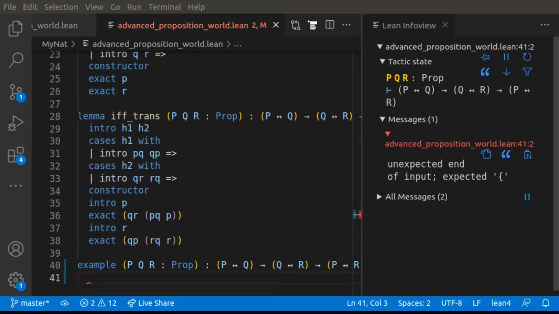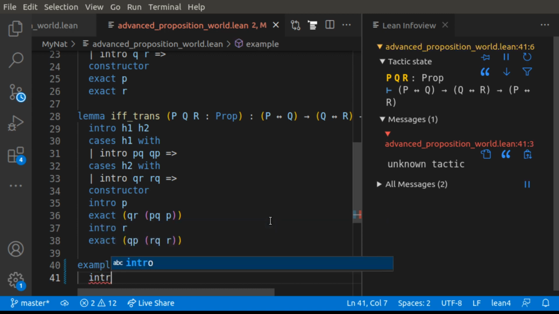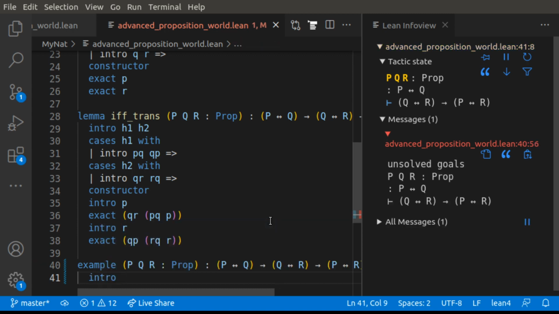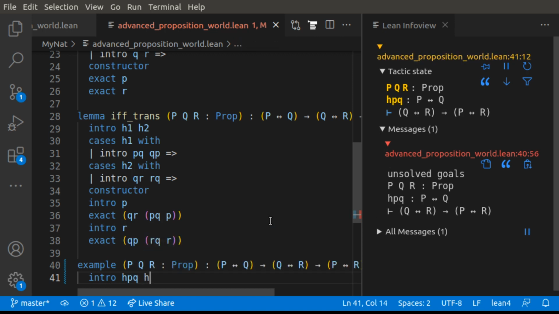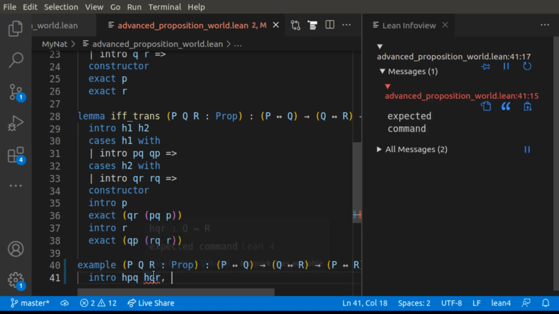Okay, so we're gonna start the same way. Intro hpq, hqr, so it's a little clearer.